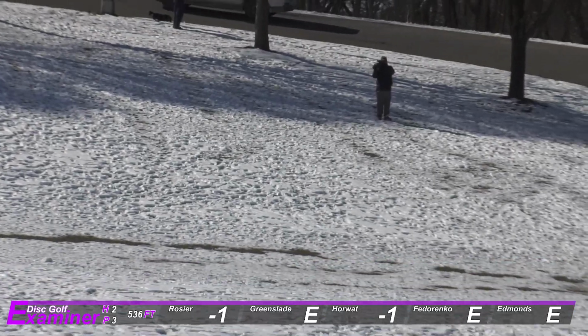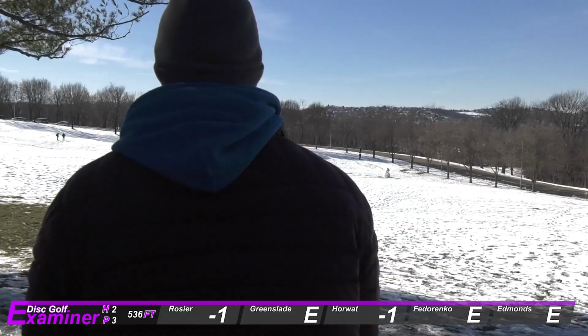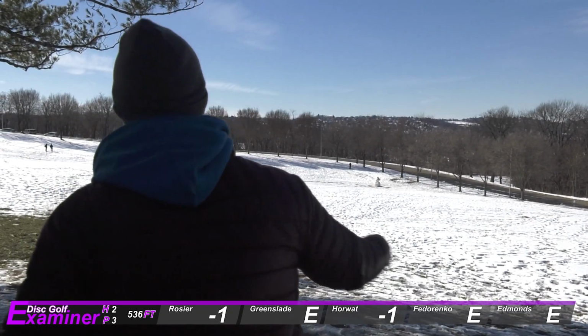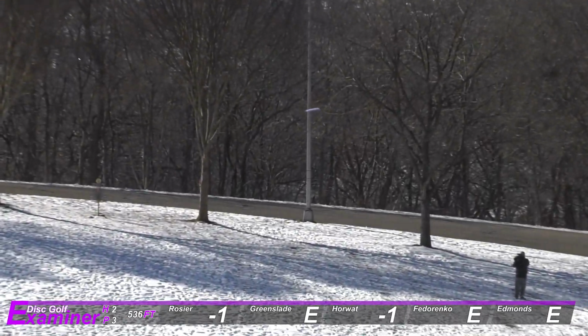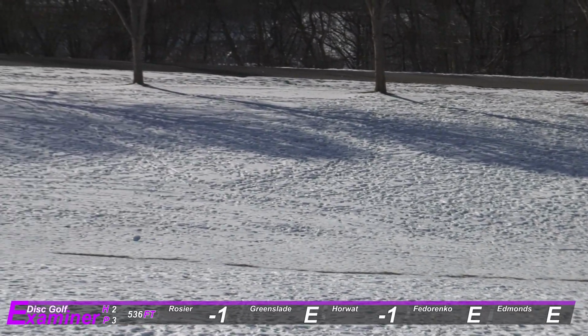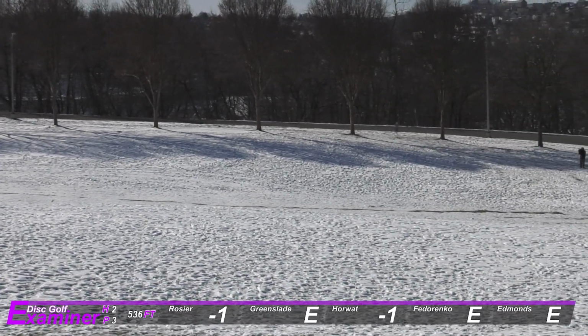Oh, no. But you're right, Andrew. You really want to stay down there. The danger is flipping it over and going OB, right, and then you really make a mess out of this hole. Yeah. You can see I rolled mine in that wind, but it was bad enough that I didn't have to worry about any OB. It's just going to be a long second shot. Mark's down that ideal landing zone, too.